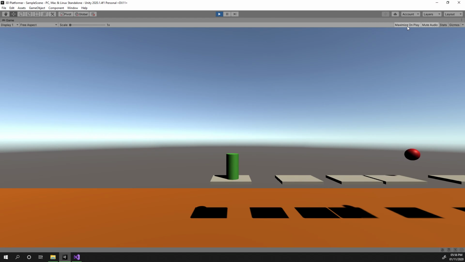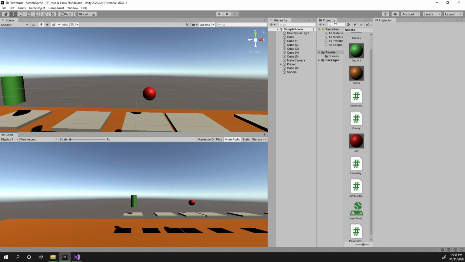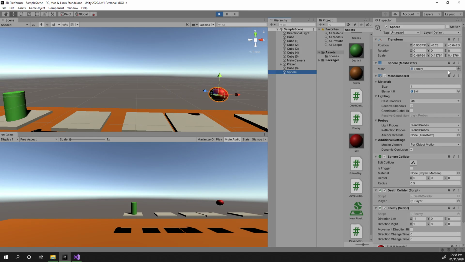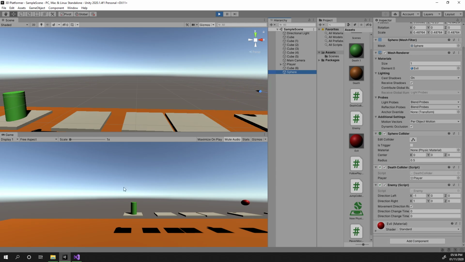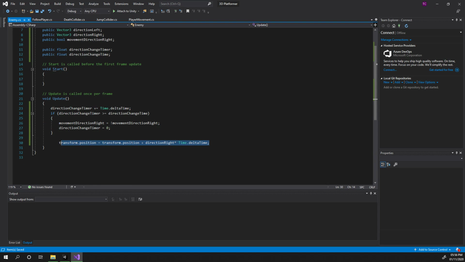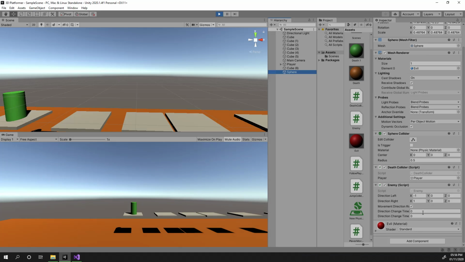So we're going to want to look at our variables in Unity's inspector window so we can see them changing. And at the moment I can't see them because I maximized the screen on play. So I'm going to turn off maximize on play and then run the game. And now I can click on the sphere and see the variables change as the game runs. So it's still just moving to the right, and that makes sense. We haven't actually got any logic to change in what direction we're moving in. But we can see that the Boolean variable is just flickering between true and false.